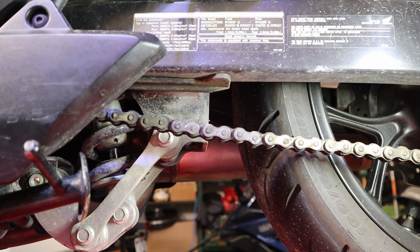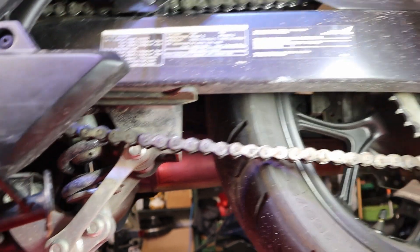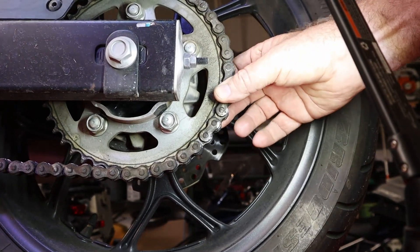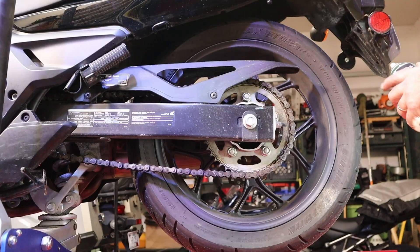What we're going to do before we actually adjust the chain is lube it first, because after we lube it, it's going to have a little bit more slack in it. The good news on this unit anyway is we cannot pull this chain back off the sprocket very far, so it's still in pretty good shape. We're just going to twirl this and lube it.